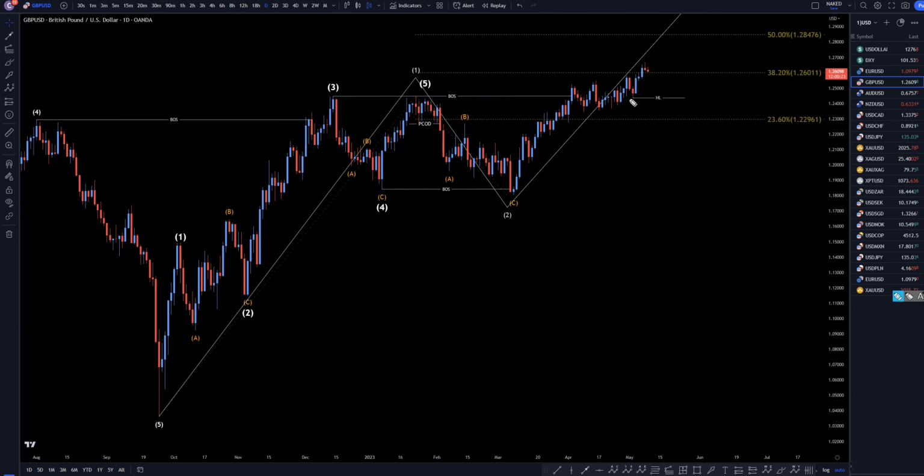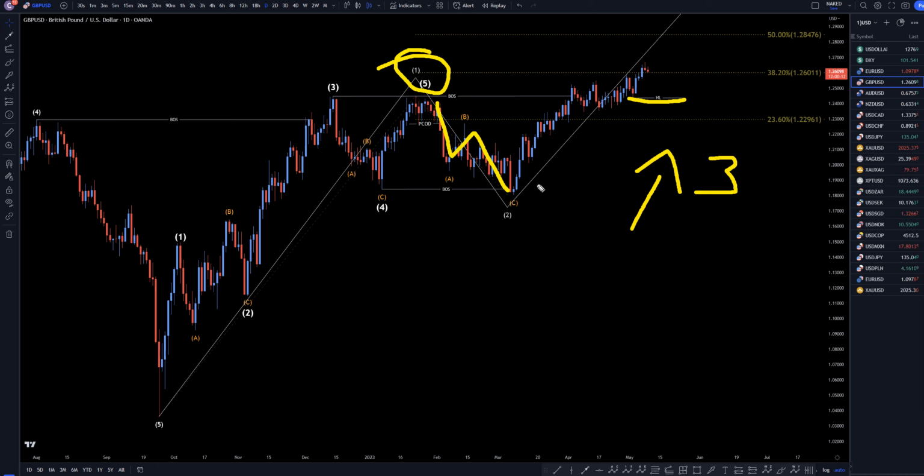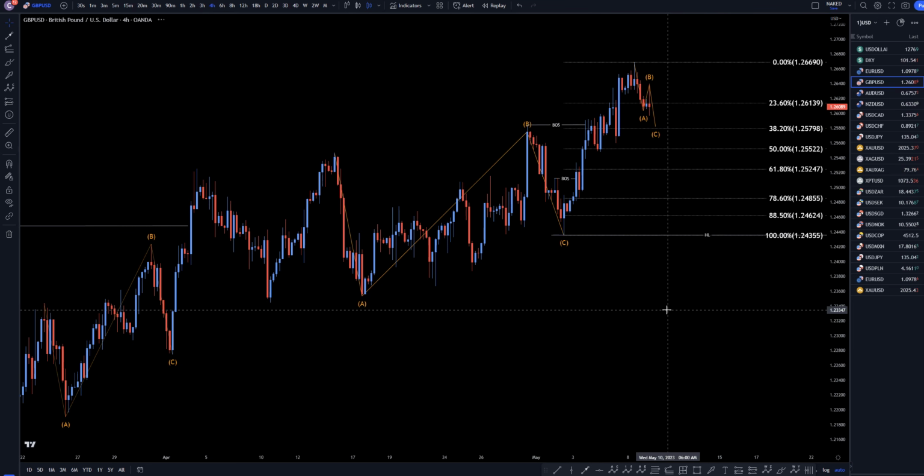Our last structure level is way down here, so as you can see, the trend is definitely still up, and I still believe it is a wave 3. This looks like a 1, this looks like an ABC of 2, and I still think we are in that wave 3. We are in a pullback right now, but I do think that is just going to be a pullback within this trend, and I think that it will just keep on trending up. So let's take it right down to the 4 hour time frame.